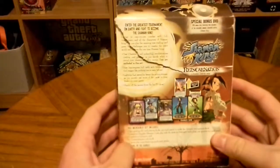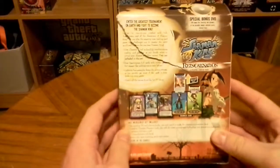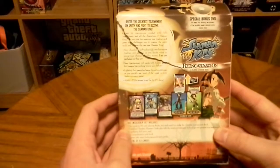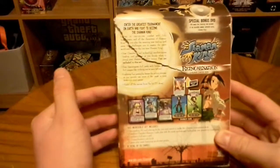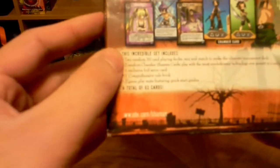I have seen a little bit of this TV show. I watched it more when I was about 14, but I haven't watched it as much recently. It has two random 30-card decks. You can mix and match to make a tournament deck, though tournaments weren't done because this was the only set. Two random Chamber Shaman cards and an exclusive foil serve card.